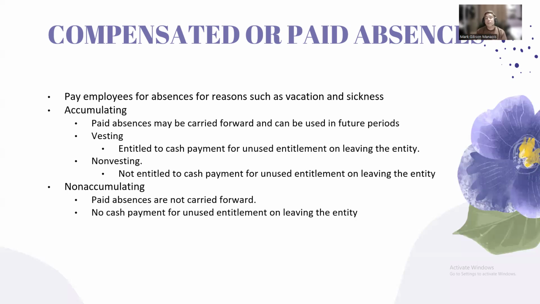So let's say every year I have 15. I used 5 this year, leaving 10. That 10 will be added to the 15 credits next year, so my total would be 25. Now, if it's vesting, we can receive payment for the remaining unused credits when we leave the company. If it's non-vesting, we wouldn't be entitled to any of those unused credits, so prior to resigning, they get used.